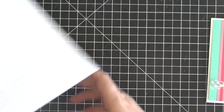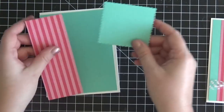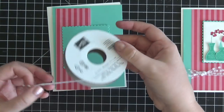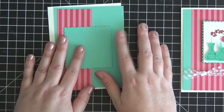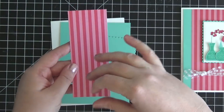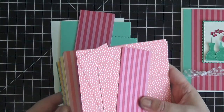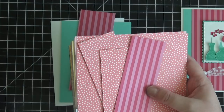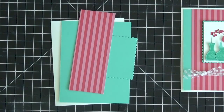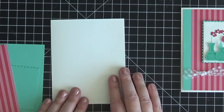Now it's just a matter of putting this card together. I'm going to let the sentiment dry for just a moment. These are all the materials you will need to create this card: some beautiful dotted white ribbon, Coastal Cabana cardstock, and this designer series paper — from each color family it has its own section of designer series paper with all of the colors. This happens to be the Brights, which is Melon Mambo, with basic stripes and dots. It's pretty inexpensive and really can add a little pop of color to your projects.